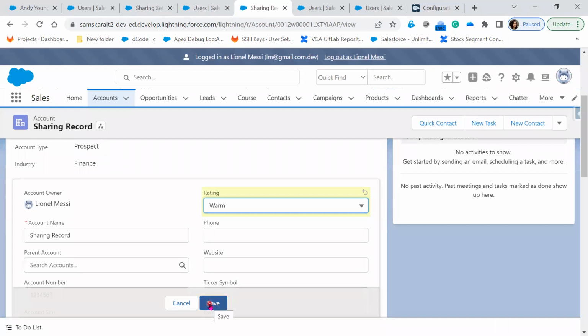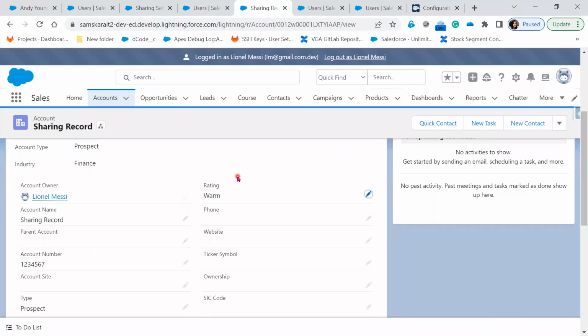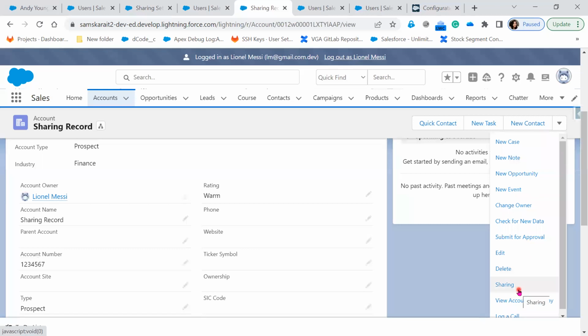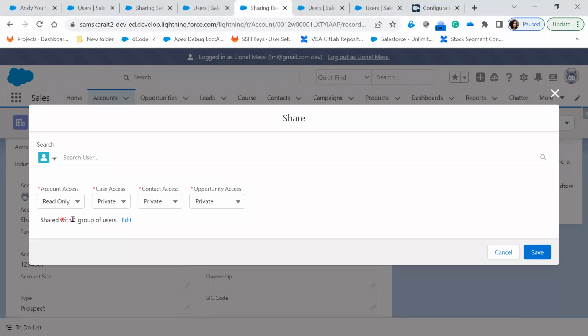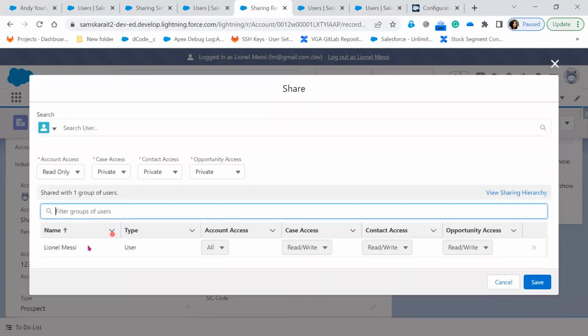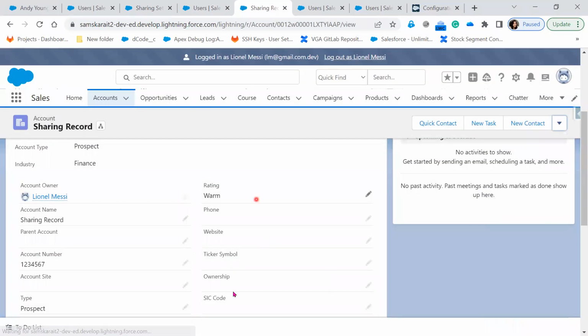No, it will go. Sharing will be gone because sharing rules are applied after insert and after update. Now if you click on sharing, you can see this record is shared with only one group of user, whoever created it. So it is not yet shared. Based on the update or insert, the sharing rules will be applied.